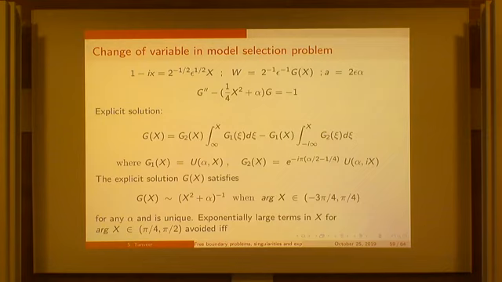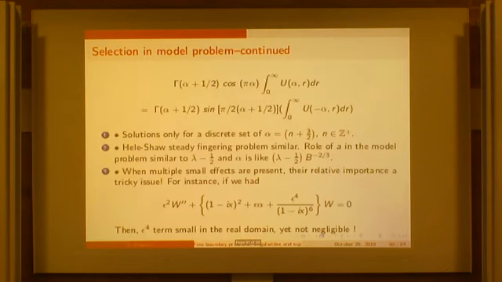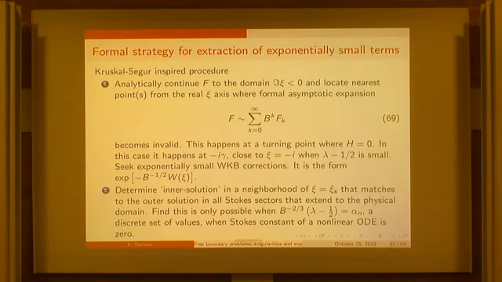Now, this is not very different from what one sees in quantum mechanics in potential well problems, right? If you want to see exponentially small effects, you look at an internal reflection, and you put another material on this side. There is exponentially small stuff going into the other one. So this is not quite surprising.